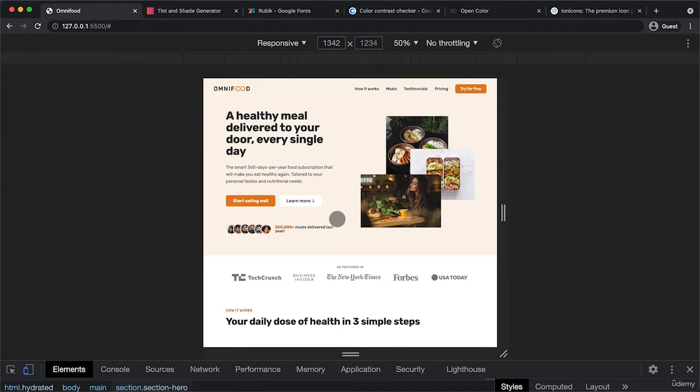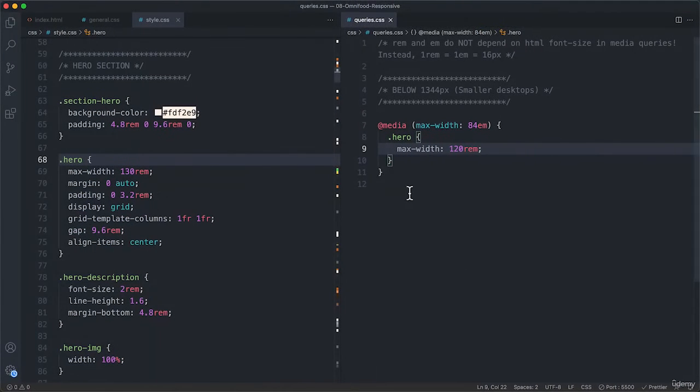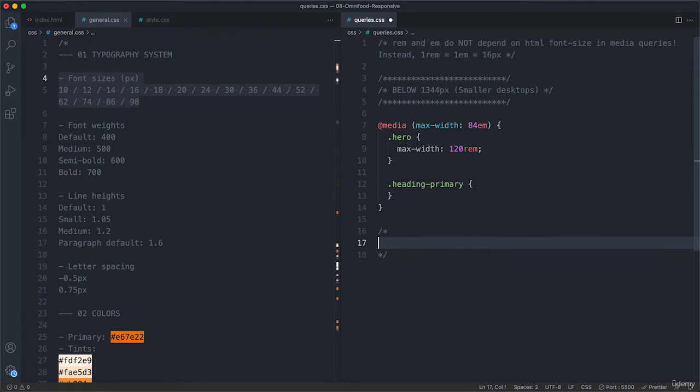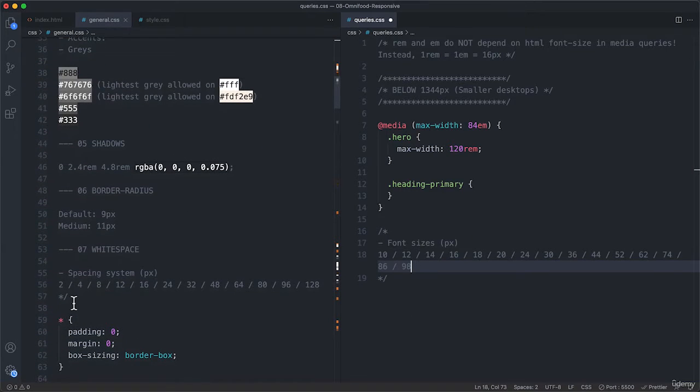Now with that, we created a new problem, which is that now this heading here switched to 4 lines, basically. And this doesn't look so good. And so let's also put down this value here a little bit. So decrease it basically 1 step. So that's easy as well. So that's called the heading primary. And let's actually get our most important styling values here. And this time I'm putting them here in the bottom, because with that we will be able to easier see them.